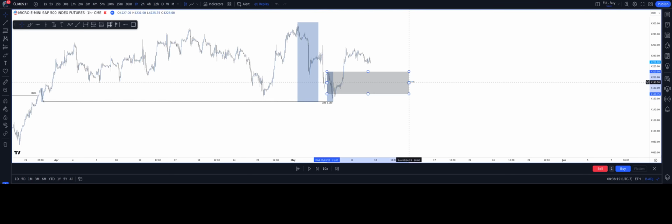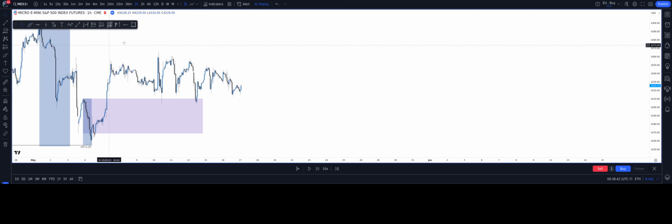So this would actually be the breaker in this instance. And they always like to mitigate the breaker. I need to mention that. The breaker always gets a touch, eventually. Sometimes it doesn't get it straight away, but it'll always get a touch. There's always an opportunity for you to get back into the marketplace, and hopefully it's at a lower time frame point of interest.